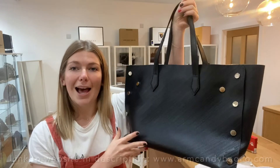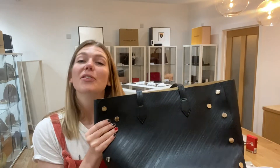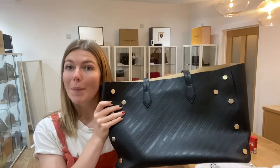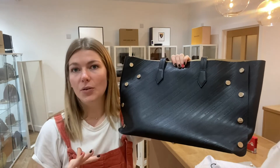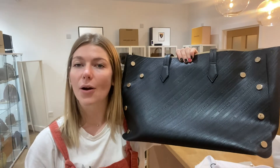This is a really cool bag that we don't get in very often and there's not very many of them about. So if you are interested, make sure to grab it now whilst you can. And if this isn't your kind of thing, go to the website or sign up to our request list so you can get your hands on your favourite piece of Arm Candy.